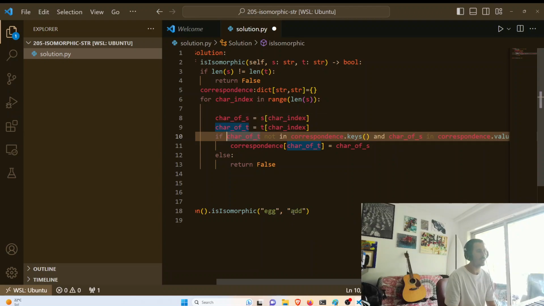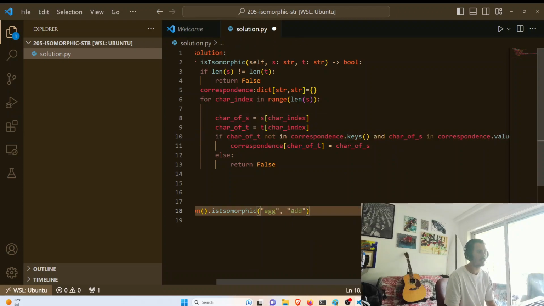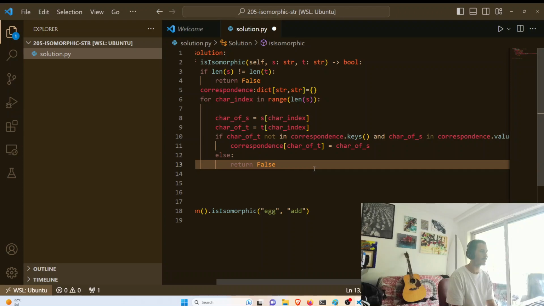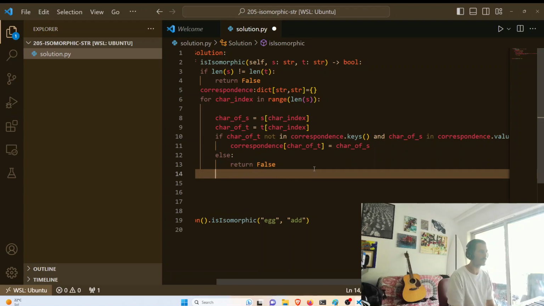If char of t, let's say the letter a, is not in the keys, let's say that a corresponds to e, but e is already in the values, so e already corresponds to something else. So then we can't really do this. So return false. Otherwise, we just add it there.